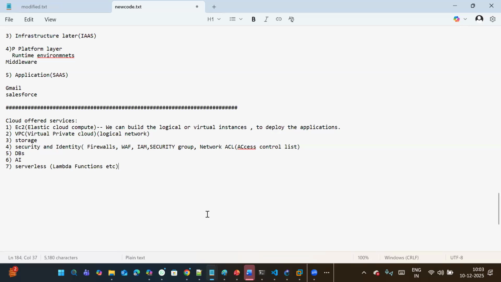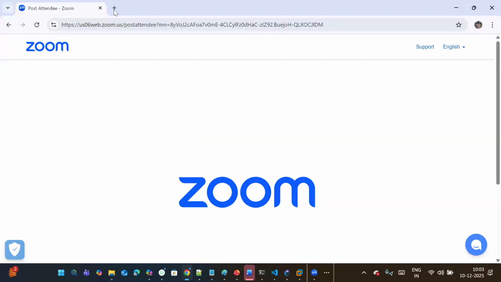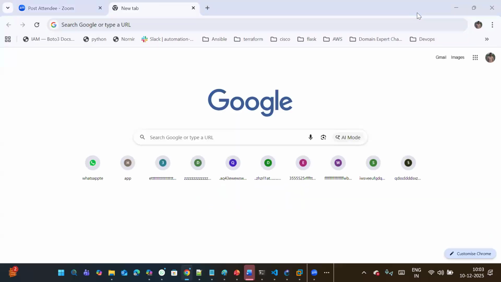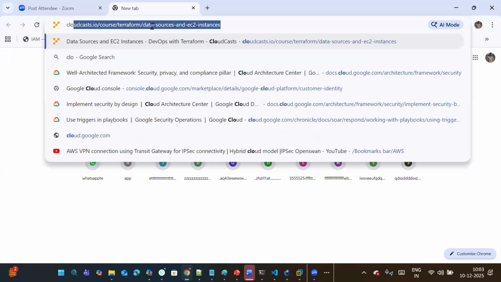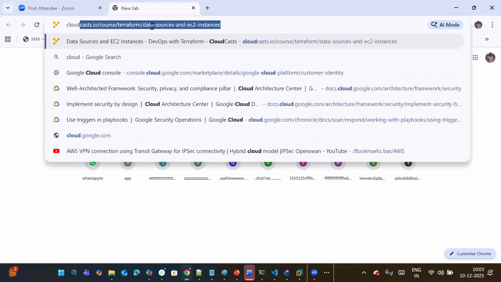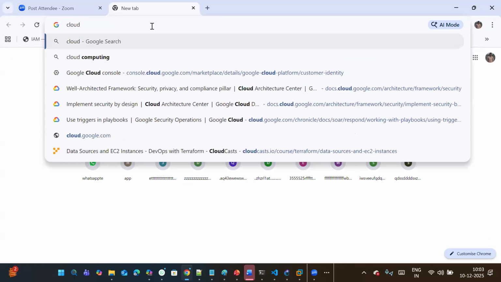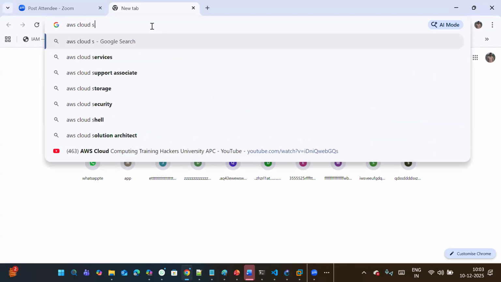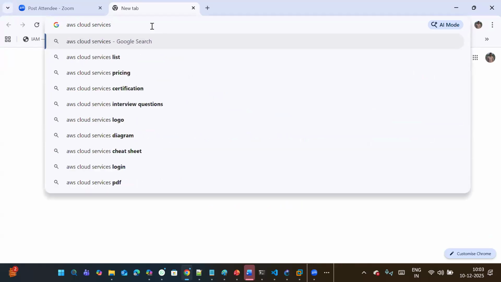There are a lot of services offered. I can navigate to the cloud and we can see. AWS cloud services list.